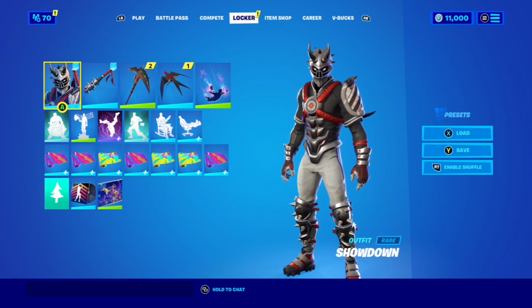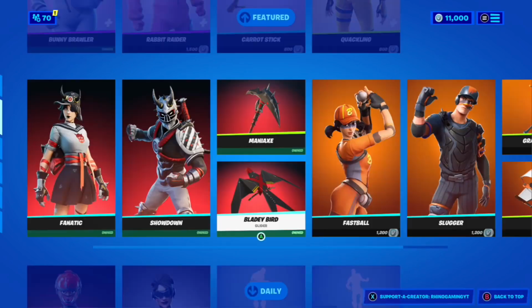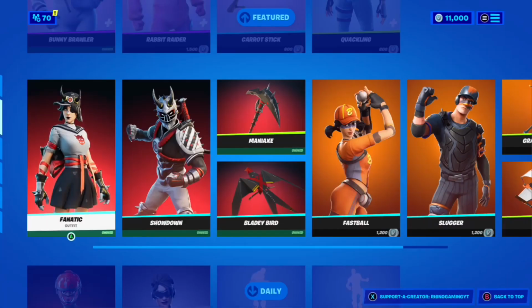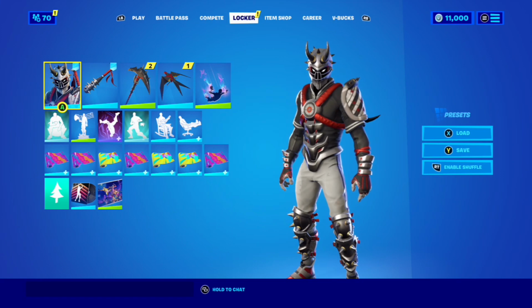So, we just got done doing the gameplay video for the new skins that are in the item shop, which should be up on my channel, for FANATIC and Showdown, the whole Team Spirit set. We did a test for the pickaxe and the glider as well. So now it's time to move on to the combos.